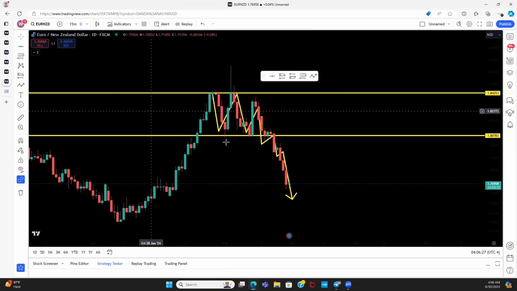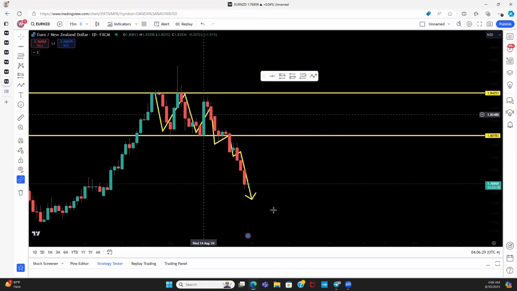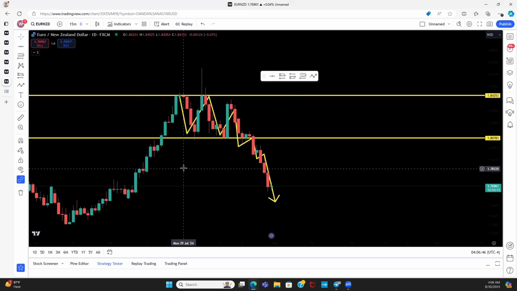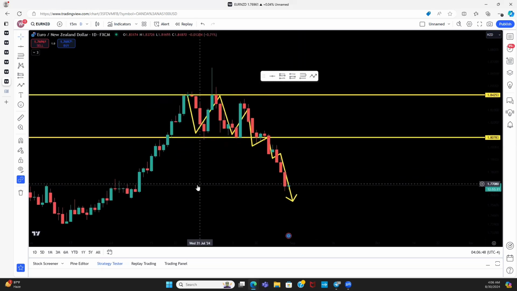So as you can see, we're looking at Euro New Zealand right here, and we got a clear reversal into the downtrend. Now, if you do not understand how reversals work or how the trend works, we're about to break this down and make it super simple, because it is simpler than a lot of people make it seem, but it only becomes simple once you understand the basics and understand how price works, right?